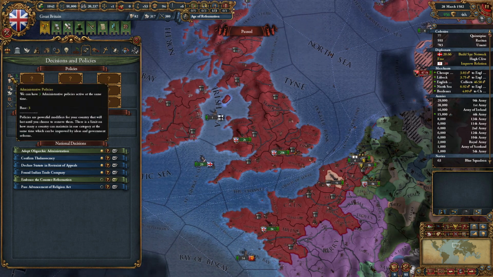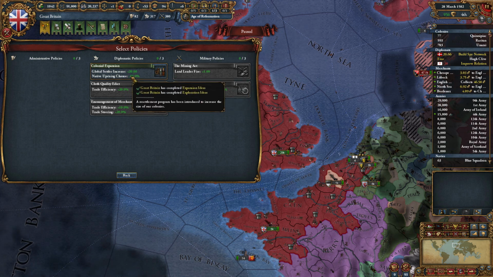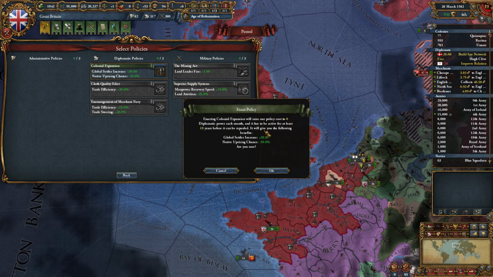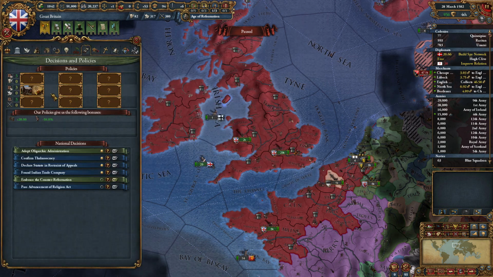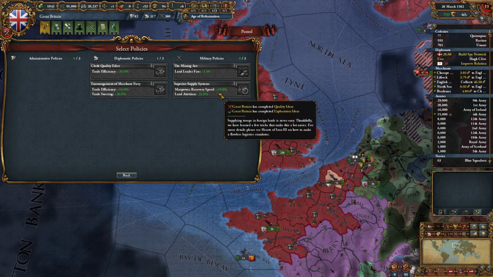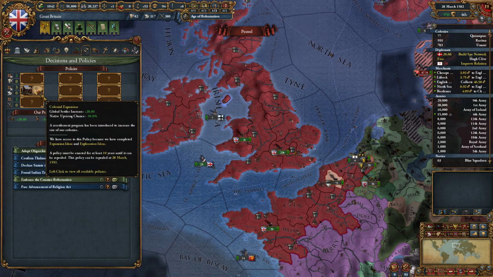But policy. We can have 3 administrative policies on at the same time. And it looks like the colonial expansion for the global settler increase and the native uprising chance. Let's see. It has to be active for 10 years. Well, there's no real downside to it. It costs 0 diplomatic power each month. Might as well. Alright, let's see, quality ideas, expansion ideas. So these were the other policies that we can enact once we complete the idea groups. Sounds good, so we'll keep the colonial expansion in there.